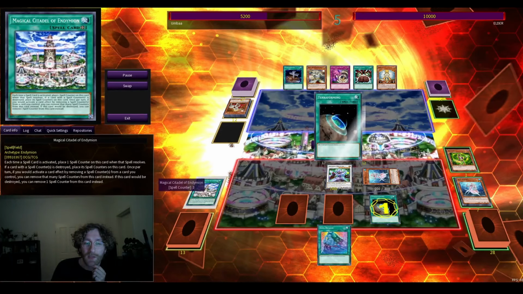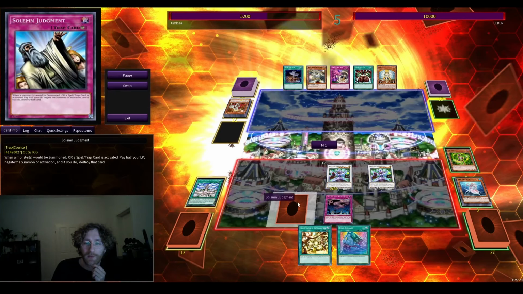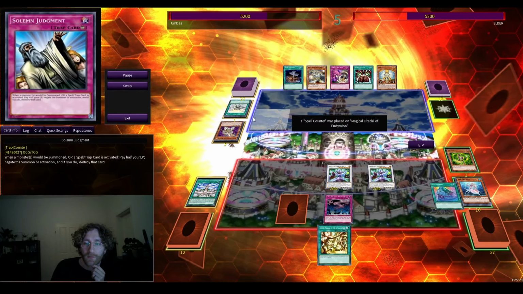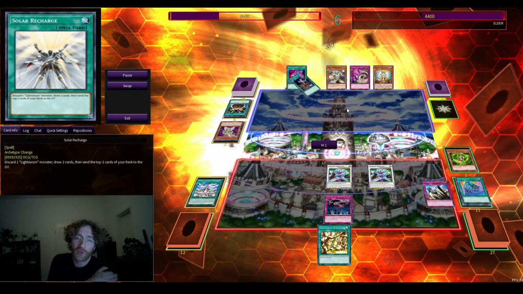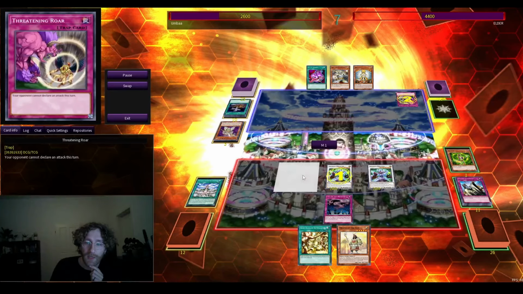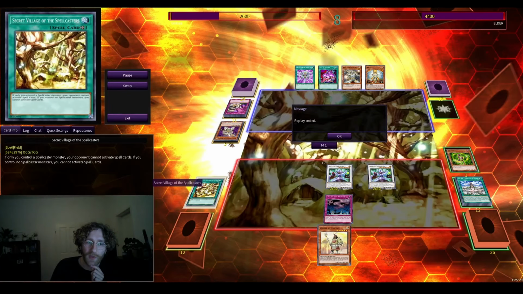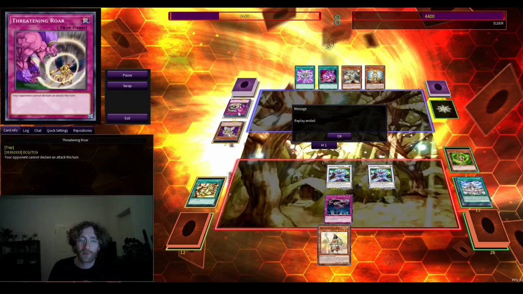So we made an Arcanite. Still 3 counters, 4 counters, so we have a JD to back it up. We used Soul Release to deny him JD. Now we have to Judgment the Brain Control because we can't let him do this. And here's a Threatening Roar, but Secret Village, another broken spellcaster support card, shuts down his spell cards. Don't even know if he had 5 in graveyard, but it doesn't matter.